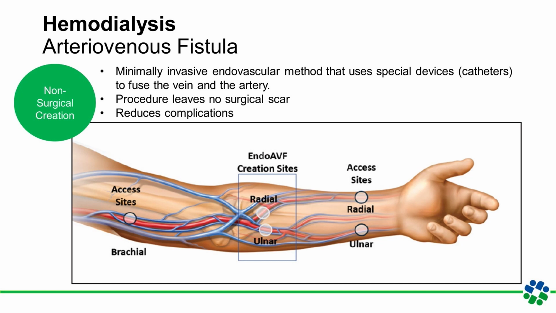So in this instance, when we're talking about a percutaneous fistula, these are innovative techniques, and they allow us to really focus in on two key technologies. One is Medtronic's Ellipsis vascular access system, which was developed by Dr. Jeffrey Hall, and it uses a single catheter and ultrasound guidance to create the AV fistula by fusing the proximal radial artery in your forearm to the outflow vein, all done through a needle stick.